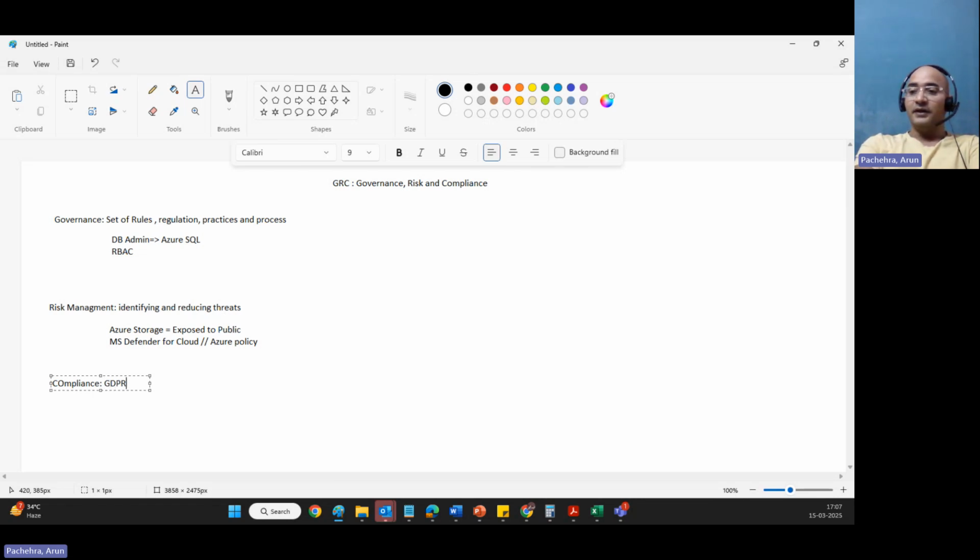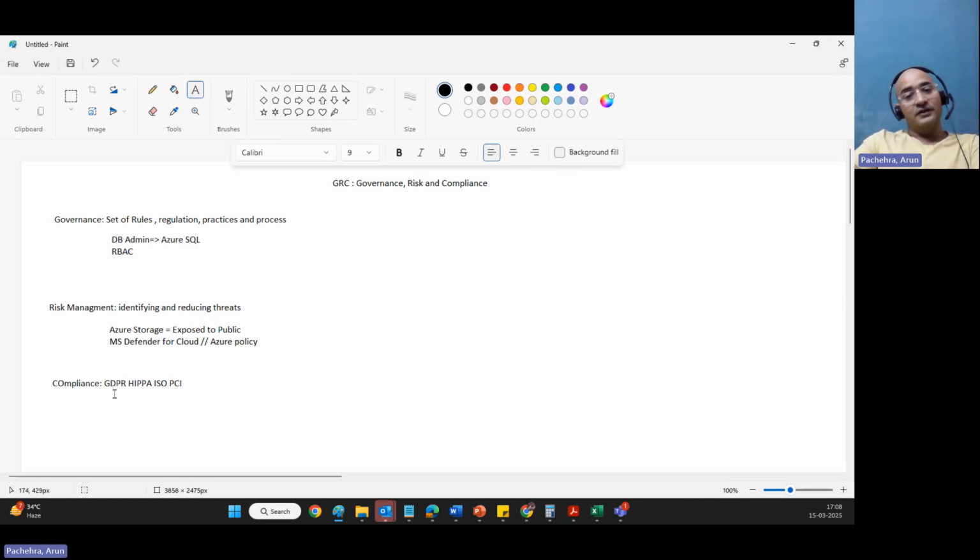A simple example, GDPR, is data related compliance. HIPAA is health related. Then ISO, and there are so many others, there is PCI, like the Amazon website that we have, or any e-commerce or any application dealing with finance, it's Payment Card Industry compliance. There is a proper way of running those applications with certain standards, right? So those are compliance.